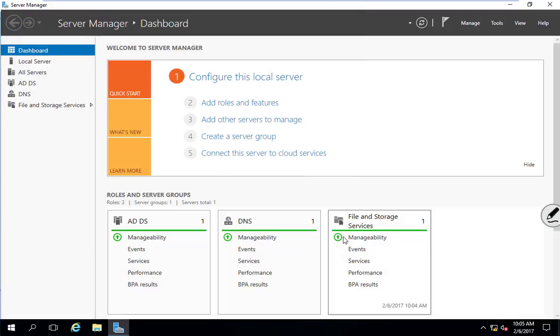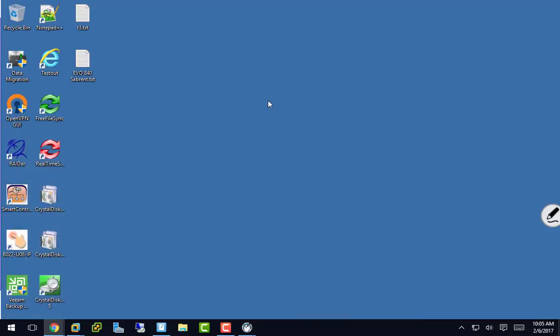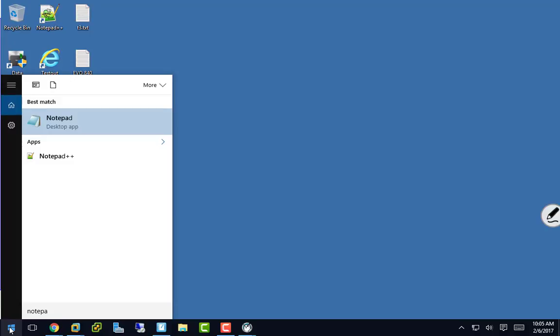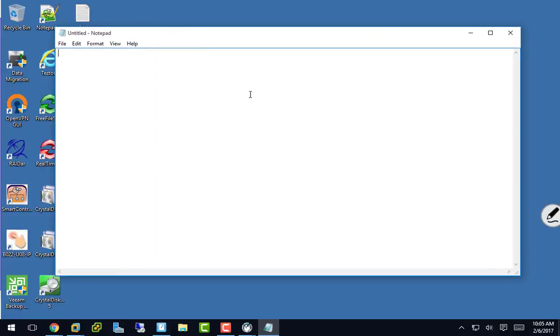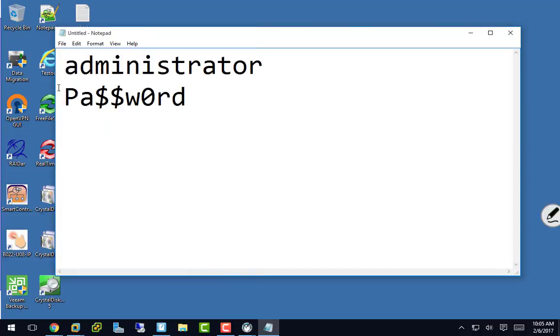One other thing I noticed is that some people were having some issues with the actual login account. Make sure that you are spelling administrator right. It's administrator. And then our password is our special password. So, administrator. I'm used to using other servers that use admin. Windows uses administrator. That's a lot to type.